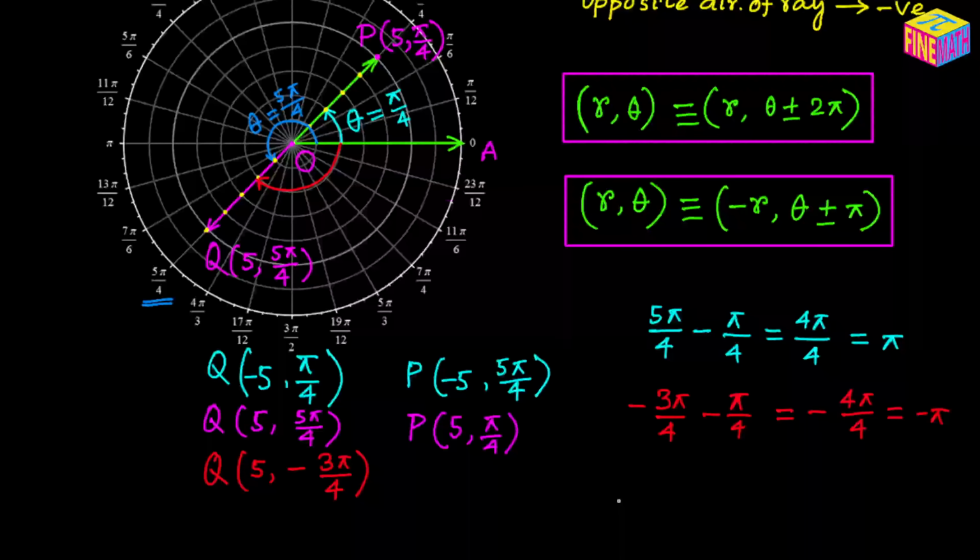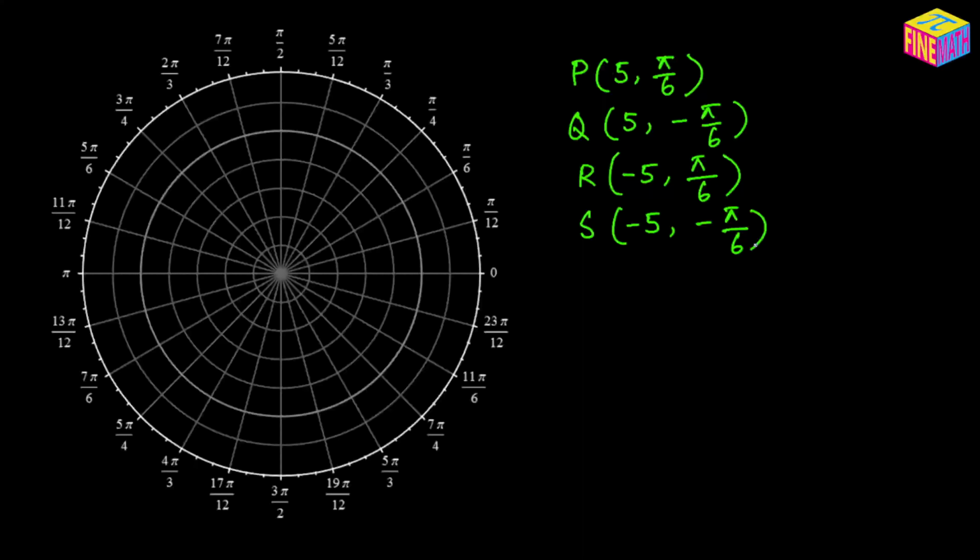And now we are going to take a few examples and see how we can denote them on the polar coordinate system. Now suppose we have to plot these 4 points on the polar coordinate system, P, Q, R and S, and we have their polar coordinates, so we have to plot them on this polar coordinate system. So let's first try the point P. Well, P would be at a positive rotation of pi over 6 and 5 units away from the pole. Now where is our pole in this case? Well, the pole is right here at the center. And where is the initial ray? Well, let me quickly draw the initial ray.